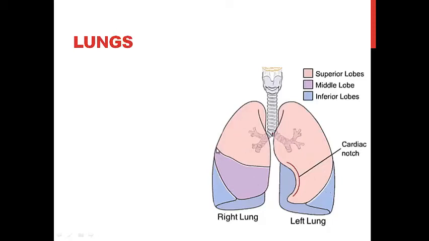With the right lung, you've got two fissures. One of them, similar to the left lung, is the oblique fissure, and the additional one passes right across the surface of the lung in a straight line, and this is called the horizontal fissure. What it does is divide the right lung into three lobes, which are the superior, middle, and inferior lobes. So that's one of the things that helps you differentiate the left and right lungs, which is the number of lobes that they have.